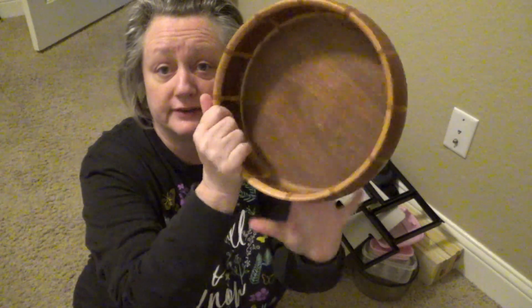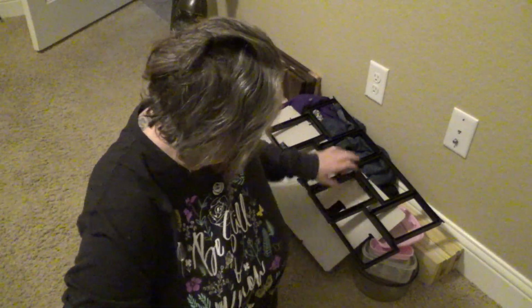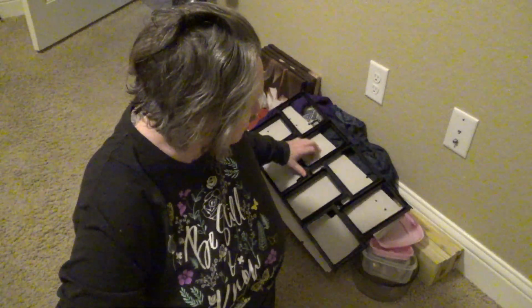It was given to me. Same with this. I used to collect angels a long, long time ago. I had too many angels. I don't have a use for this. Now, I'm going to have my kids come and pick out stuff and see if they want it. That's what I always do first, before I take it off, I always have the kids come and check. This broke, so this is just trash, but I included it in my video because why not?